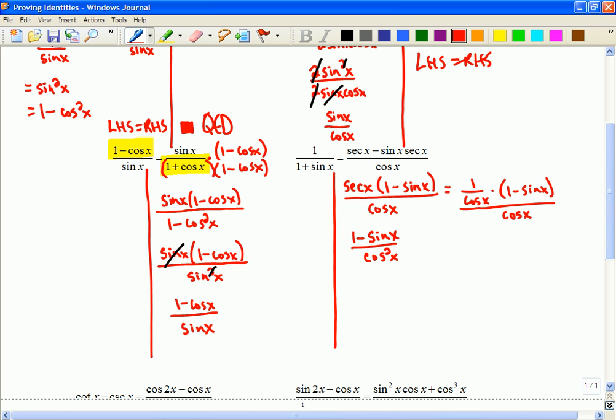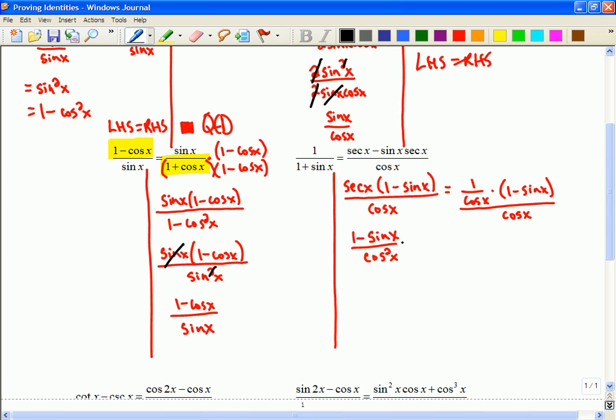So is this okay? Are we with me so far? Okay. Now, if you look at where we're at and where we're headed, well, it's kind of tough to see how am I going to get this piece here to look like this piece here. But hopefully you still remember, since it's fresh in your mind, that there's that other thing that I just showed you called the conjugate. So I could multiply by 1 plus sine x over here. Or I could multiply on the other side by 1 minus sine x.